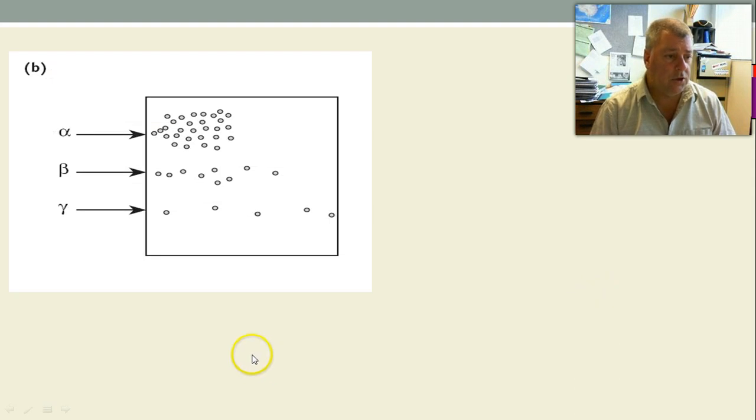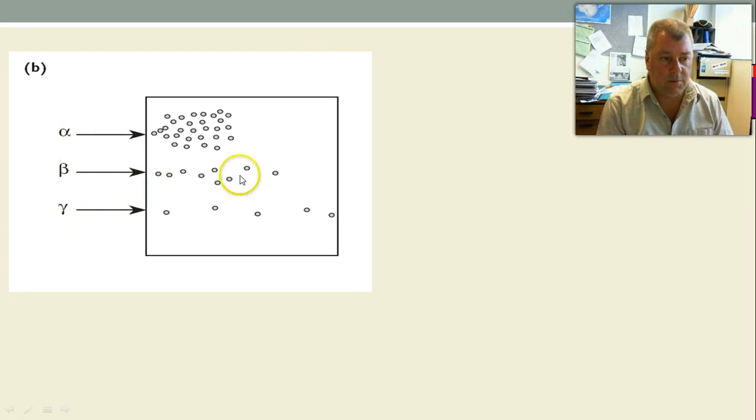So what we're trying to show here is we've got a block of some sort of absorber, and we're firing alpha, beta and gamma radiation to it, and these dots represent the sites of ionization. So where the radiation is interacting with the atoms and causing the gaining or the losing of electrons. And you can see that alpha is absorbed very quickly, but there's lots of sites of ionization. And we're assuming that we're sending in equal amounts of alpha, beta and gamma into here.